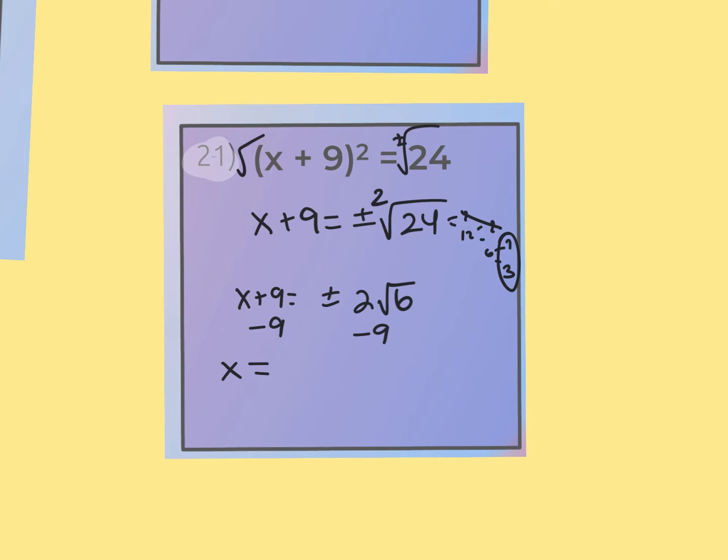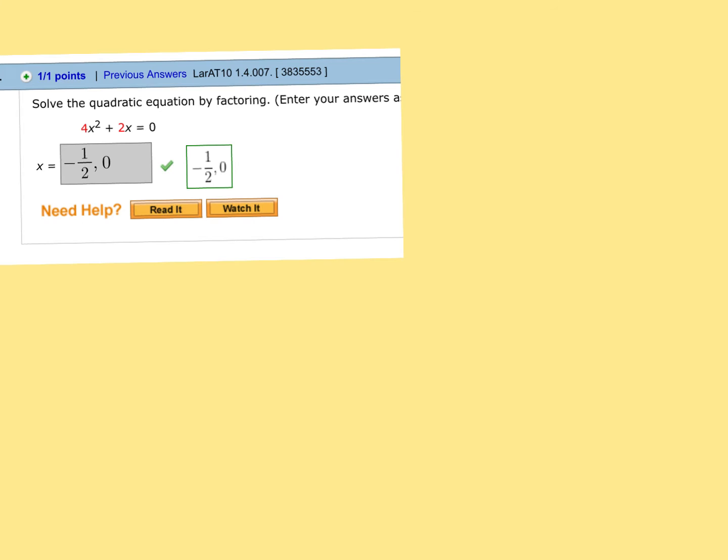So you can either write this as -9 plus and minus 2 root 6, or separate it out, -9 minus 2 root 6, and -9 plus 2 root 6. No, if it's in standard form, that's how they'll put it. Like if you see it in multiple choice, that's how they like to put it without the root at the front. But it's not wrong in the other order, as long as your plus and minus is on that 2 root 6. Okay, so this was number 1.